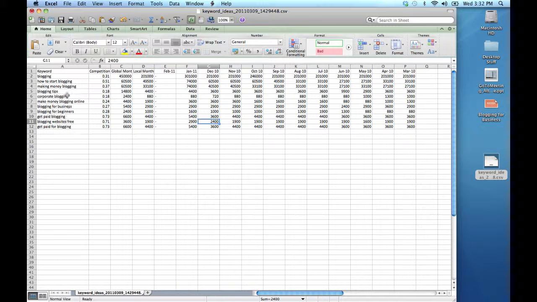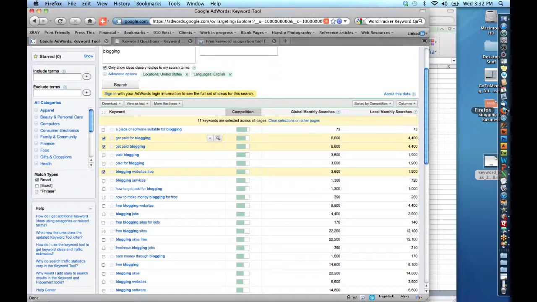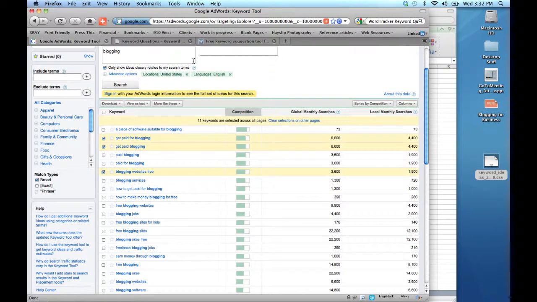We've definitely got some great blog topics here, like how to start blogging, make money blogging, blogging tips. Those could each be their own article for the website, and we'll give some tips on how to properly optimize text and make the most of these keywords a little bit later in the presentation. So that's the Google keyword research tool, and that's how you use it to find keywords for your website.